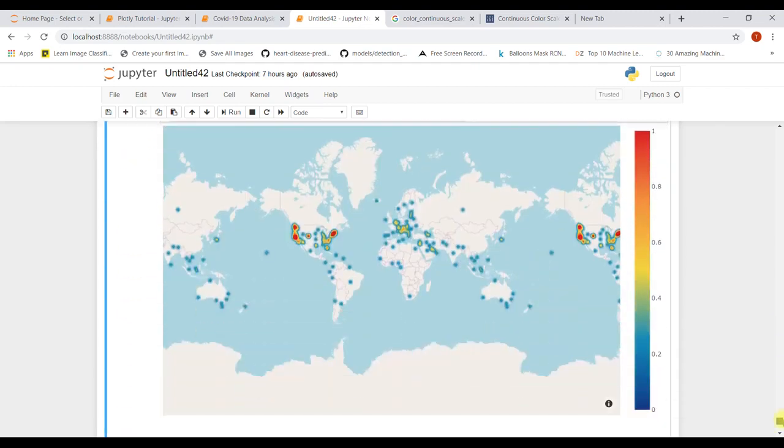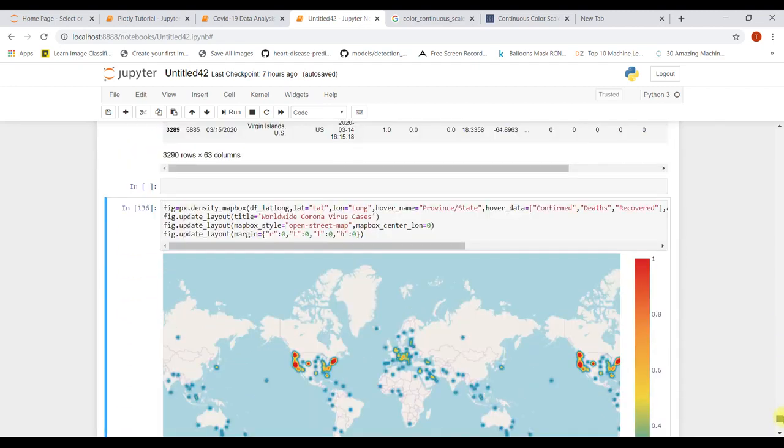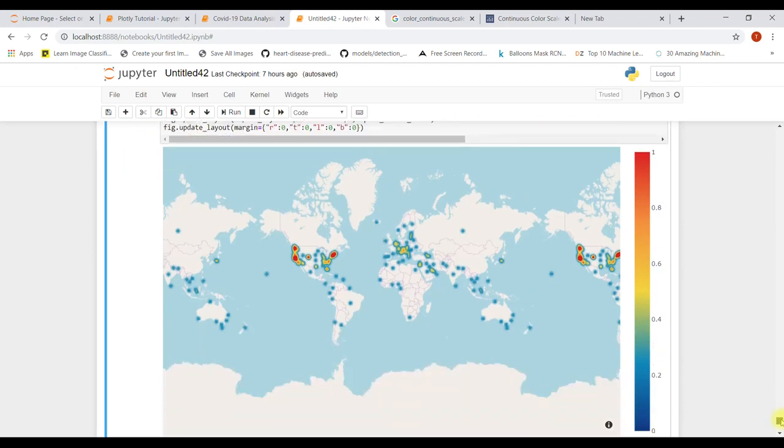And finally, if you want to do the data analysis of the whole world in a single frame, you can do it like this. So that's how you can do the data analysis of anything you want.